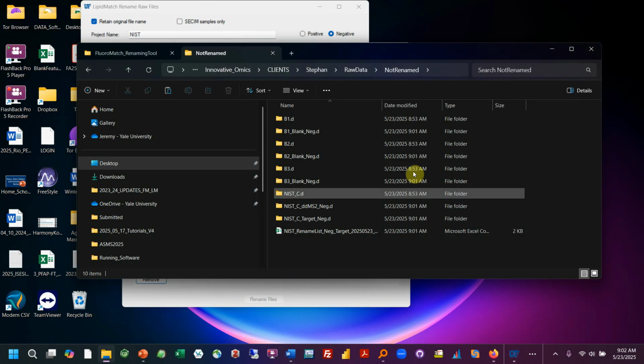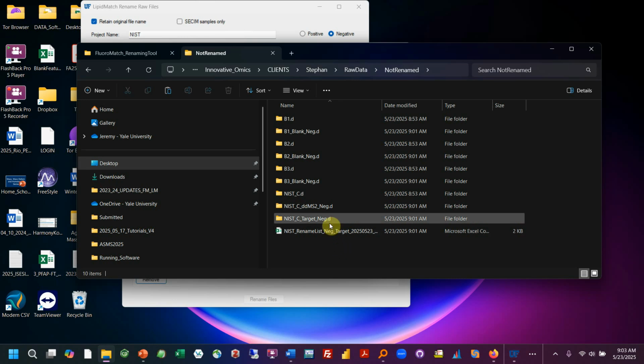But briefly, for Shimadzu and Agilent, you want to use the vendor software to convert to mzML before you use FluoroMatch. For Thermo and a lot of other instruments, you can just drag the vendor files onto the software platform itself. For Waters, Bruker, I would recommend converting to mzML first based on their optimized parameters.